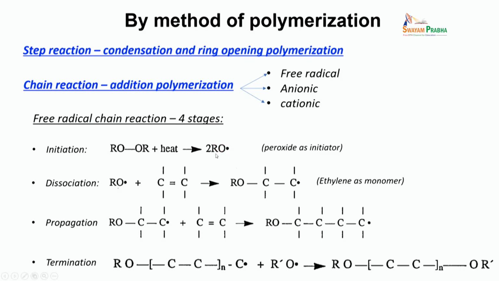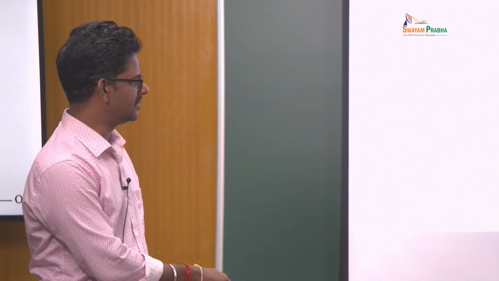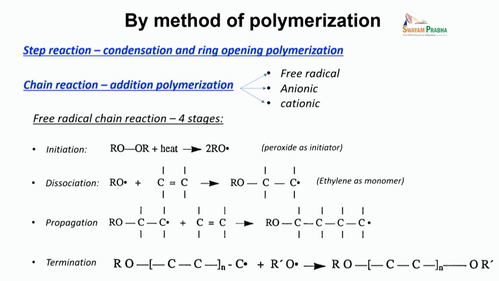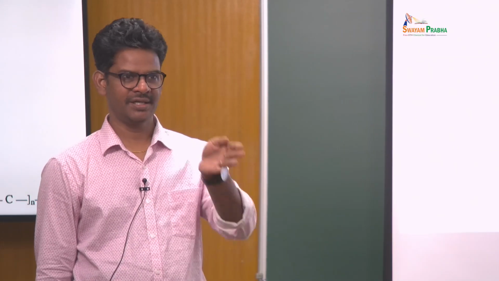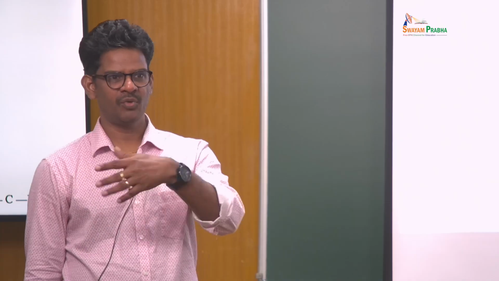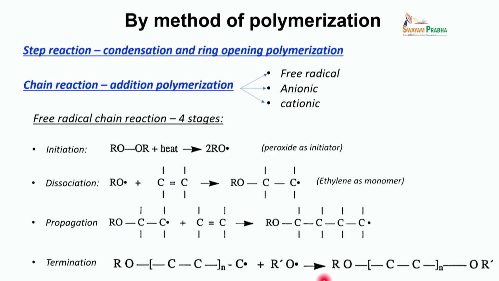So too much initiator is also a problem, because when you put too much initiator, they can terminate too soon, and you will probably have very short chains. So it's very important to control the initiator concentration, or you can always add the initiator at the end, so that you can stop all the reactions. By far this is a very common way of doing polymerization. Many of the polymers, like polyethylene and polypropylene, are made through this kind of reaction, for which you need an initiator.